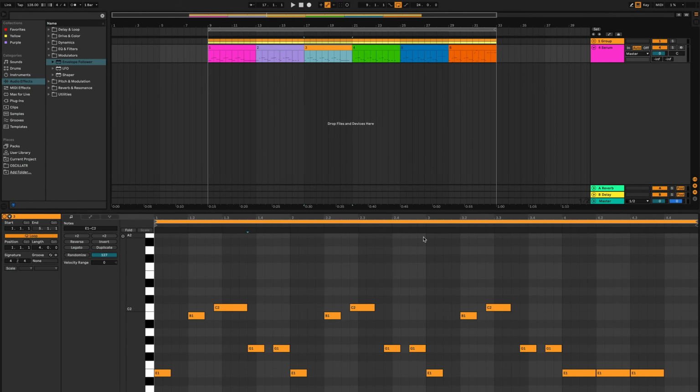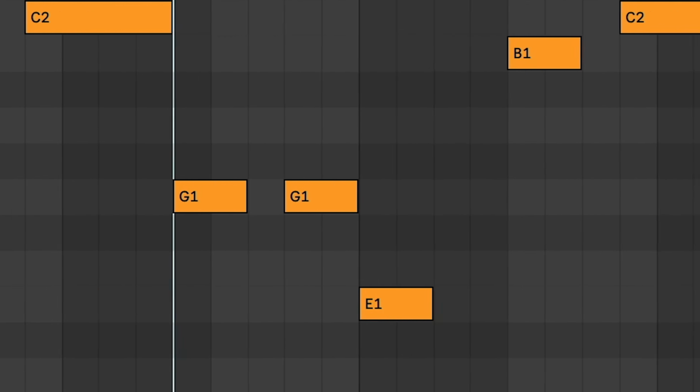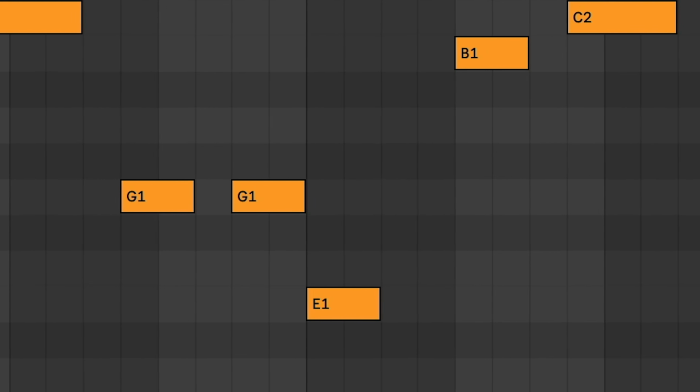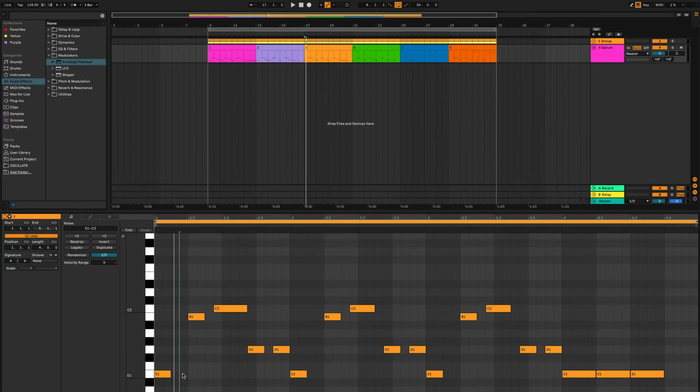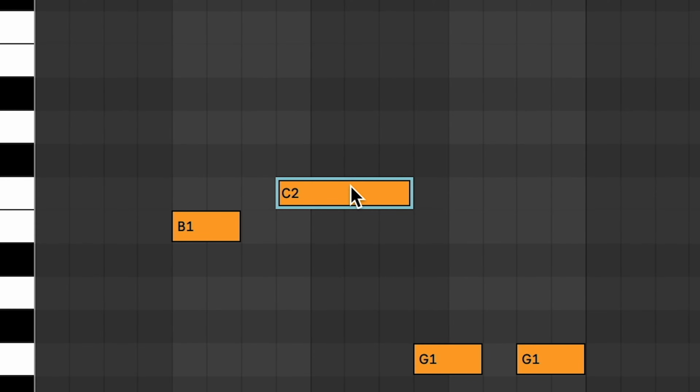Let's go into MIDI region number 3. Again, it's the same bass line, but instead of having legato, or every MIDI note go right up to the next note, we have a little bit more space now. But each note isn't exactly the same length either. There is some variation, but also some consistency. Some of the notes, like this first E, is an 8th note, while this C is a quarter note. So I have two different lengths, 8th notes and quarter notes, and I'm just sort of switching between the two.